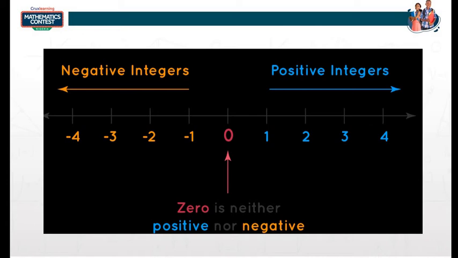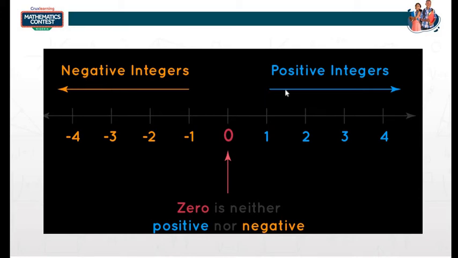Here is our number line. You can see my horizontal number line running towards the left and towards the right. The center number is 0. 0 determines the ones on the positive and the ones on the negative. 0 is neither positive nor negative. But if a number is on the right side of 0, it is referred to as a positive integer. If a number is on the left side of 0, it is referred to as a negative integer.